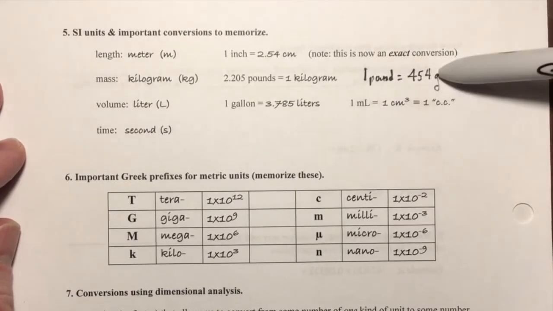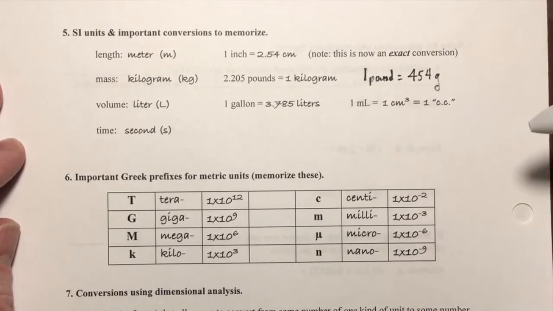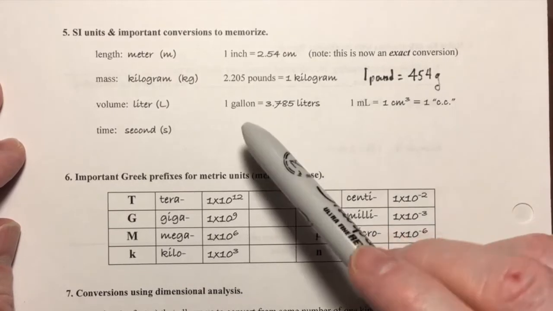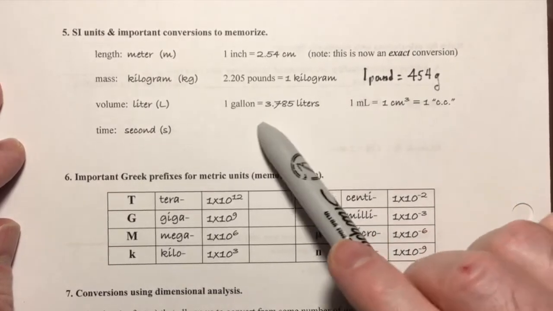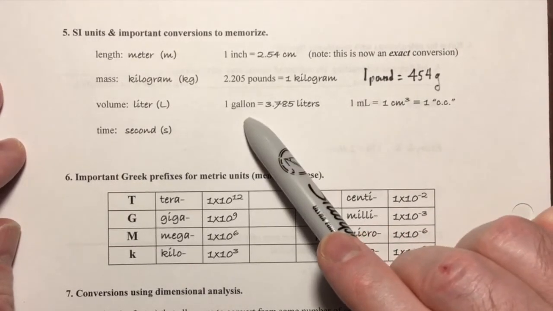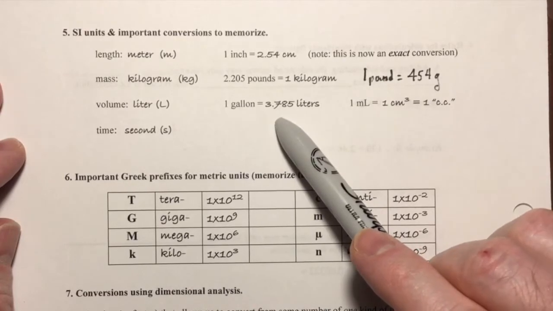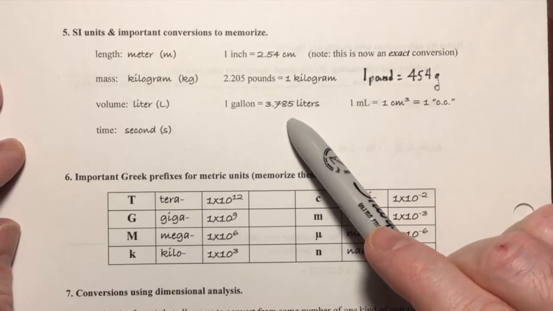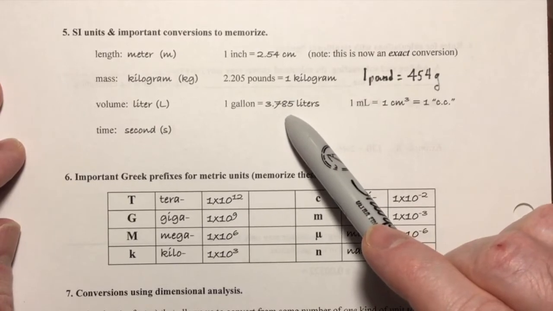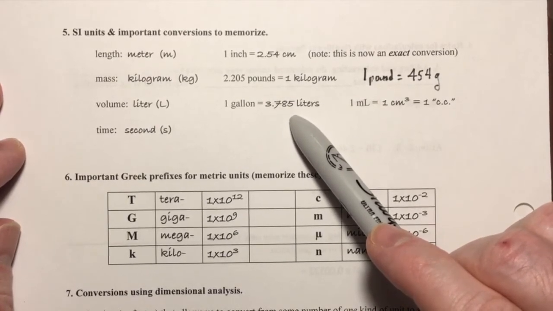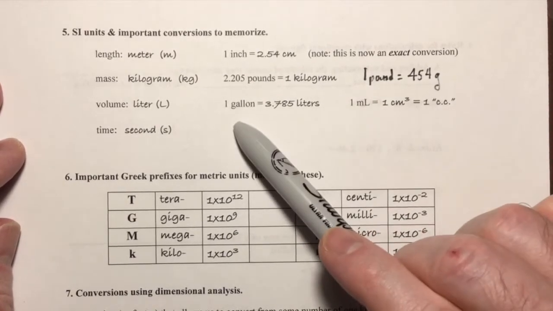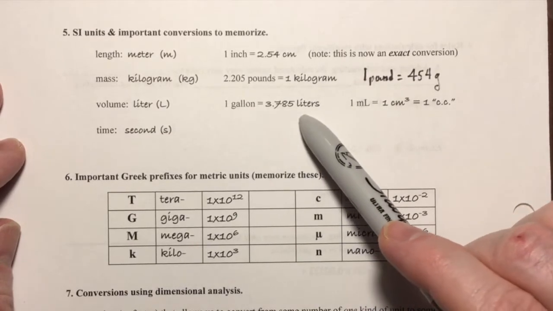Gallons to liters: 3.785 liters to one gallon. If you're not intuitively familiar with how large a liter is, you can recall that there are two-liter bottles of soda. So about half of that is a liter of liquid. A gallon is 3.785 of those liters.